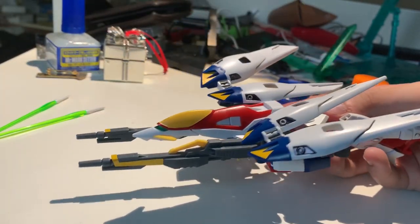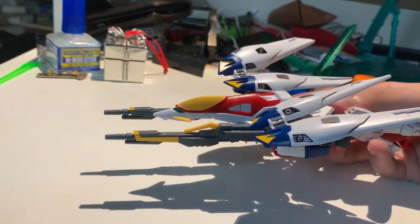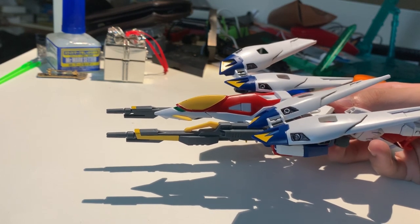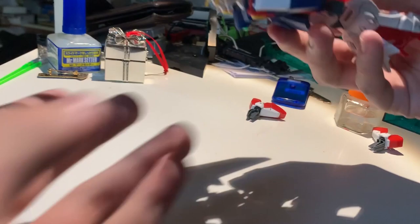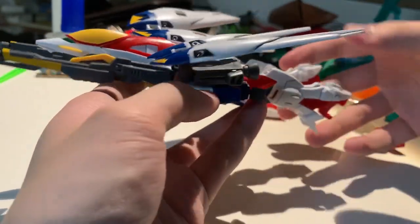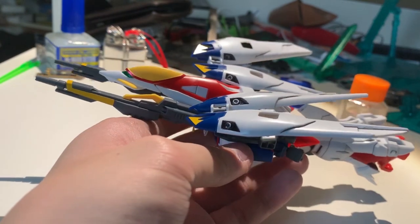So this is the Neo Bird mode, and the two beam sabers have nowhere to store. This is not the Hono version. In the Hono version, the beam saber is stored in the shield, but unfortunately in this Gunpla, the beam sabers have nowhere to be stored. And now you have the Neo Bird mode like this. So that's pretty much it.